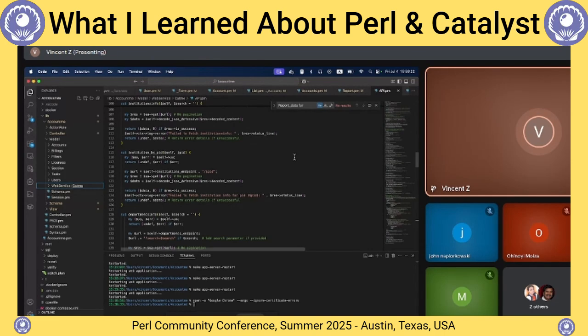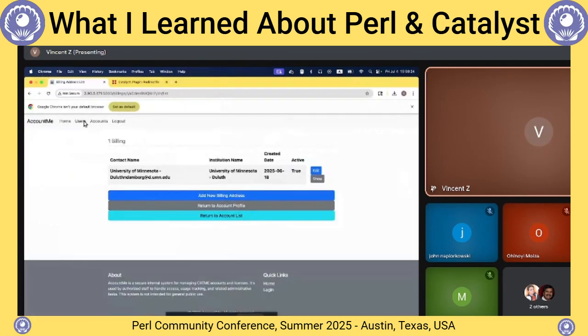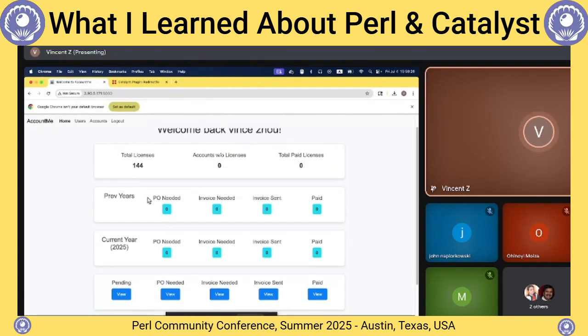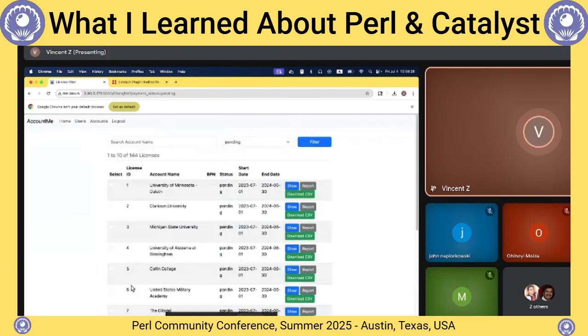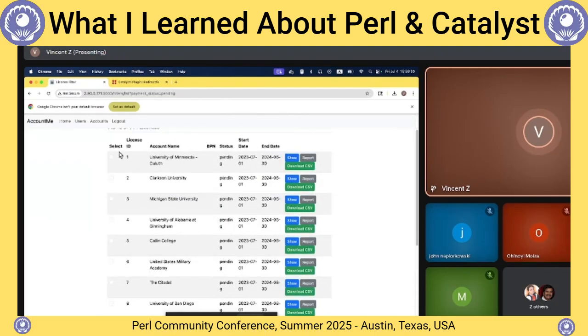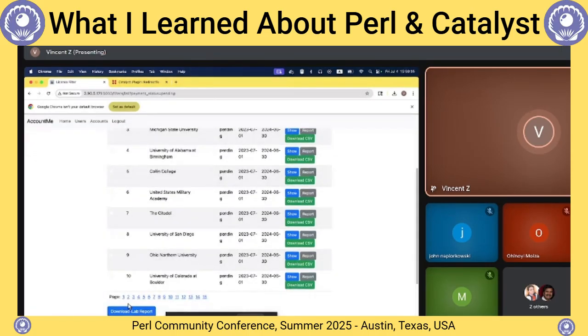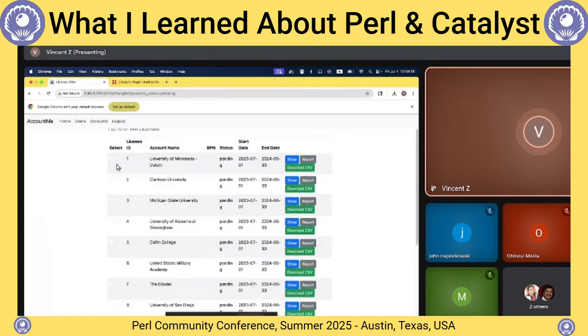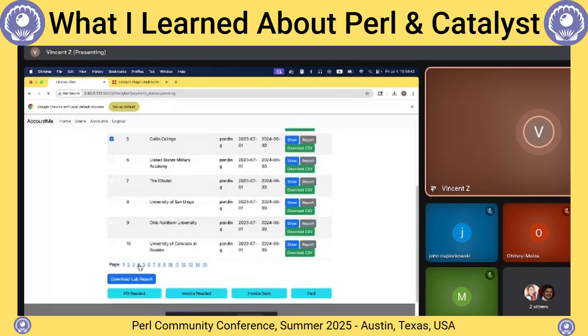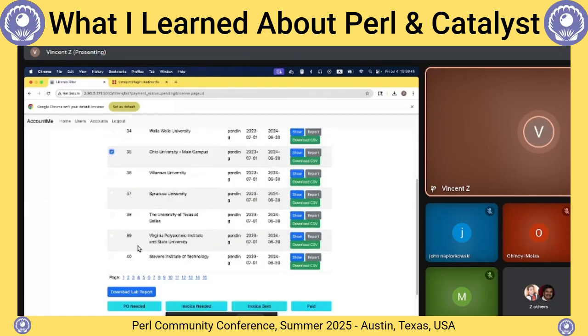Recently, I added this filtered list page for a billing cycle, which allows users to see all the licenses from this page, and allows them to select multiple licenses as they walk through their billing cycle.